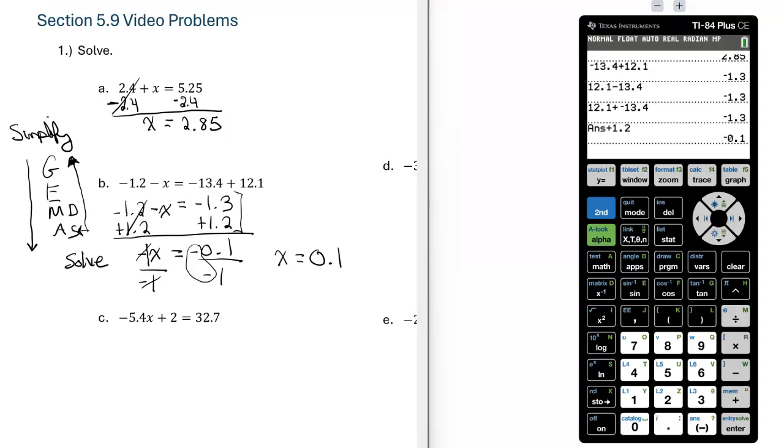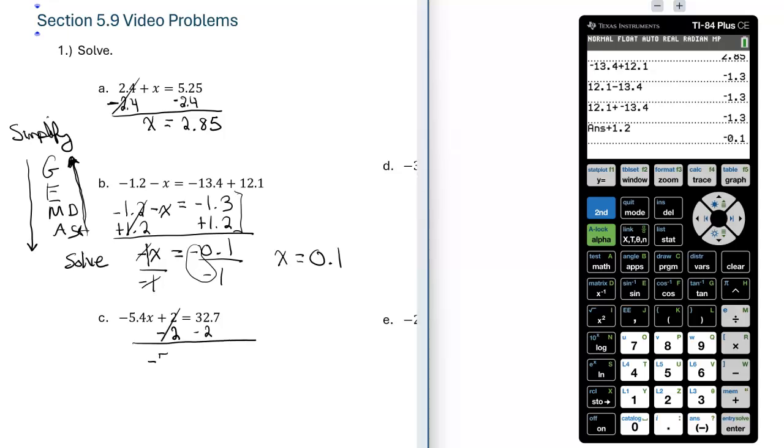All right, so first thing I'm looking for is to see if there's anything I can combine on each side of the equal sign in C, which I can't. So I need to immediately start by moving across the equal sign. In this case, I'm going to subtract 2. Remember, we're solving, so we're doing opposite order of operations. So I have to get rid of my addition and subtraction first. I subtract 2.